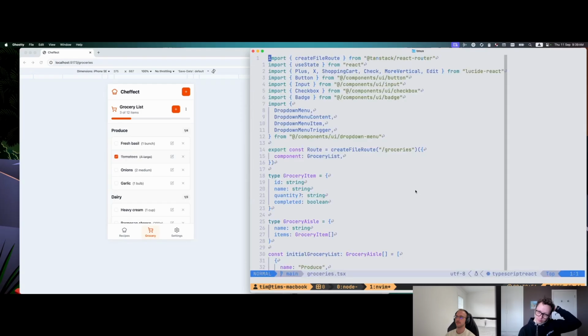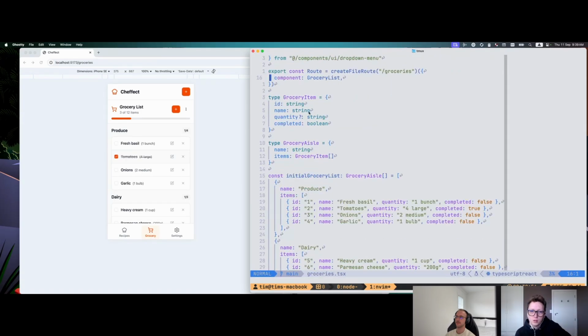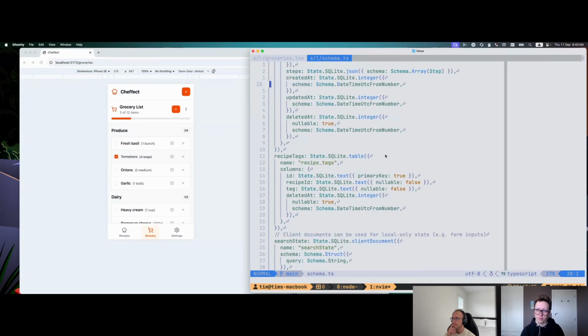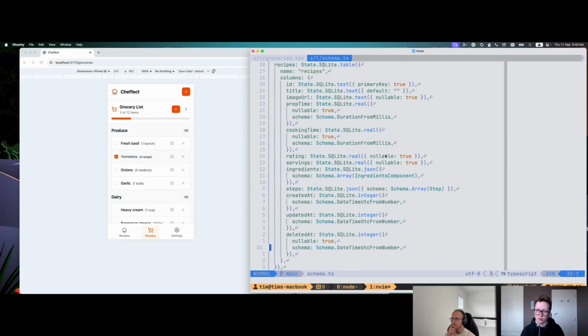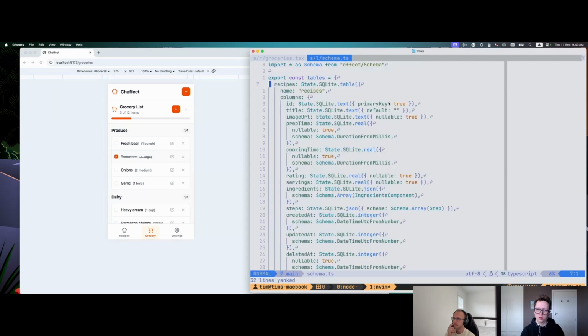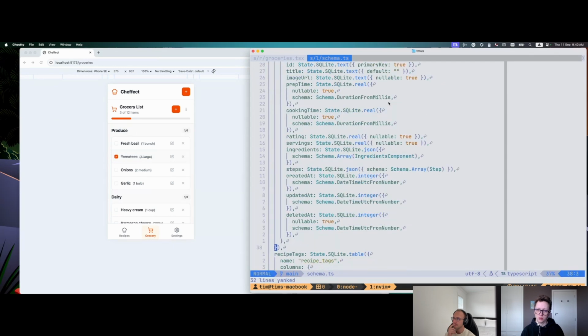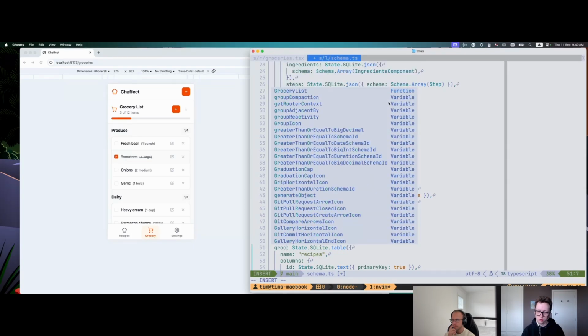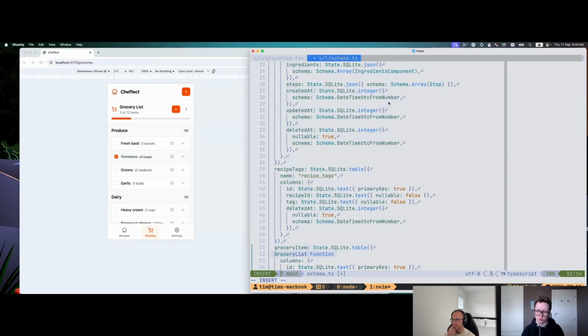Groceries. Grocery item, grocery aisle. I guess let's look at our schema. Tables. We got a new table called groceries, with the grocery items.